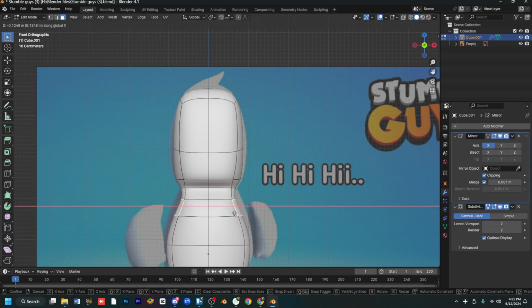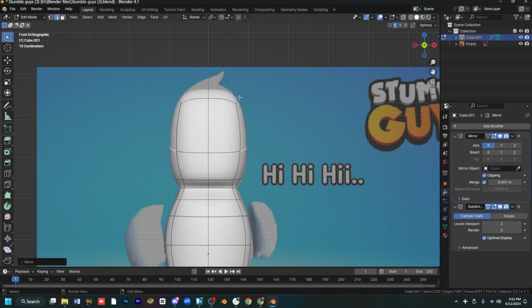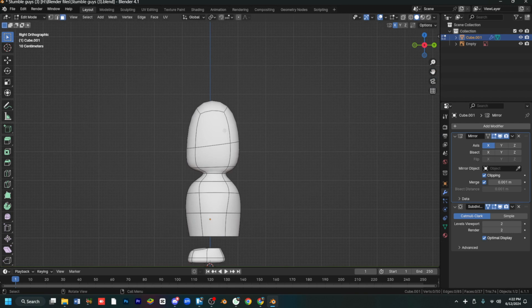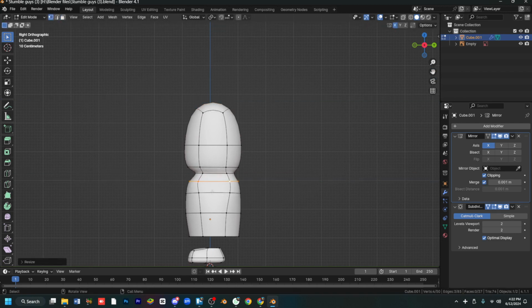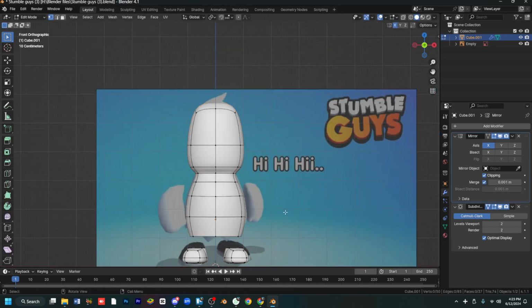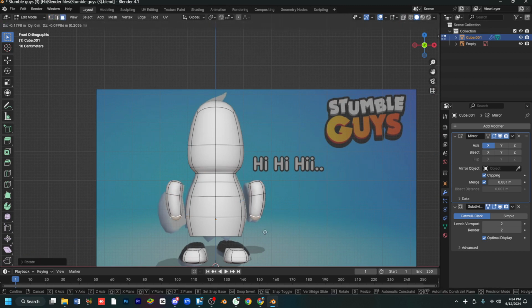Okay, add a mirror modifier. We will apply the mirror modifier after we set the shape from all sides. It is looking good, and now set it from all sides. Scale it on the y-axis from the side view, and yes, it is looking good. Okay, the main part starts from the bottom side. We have to make it spiky from the bottom, just like I said earlier.